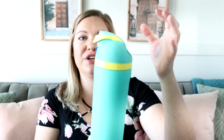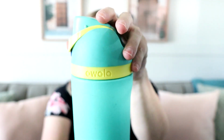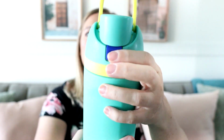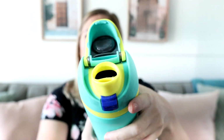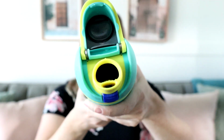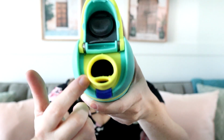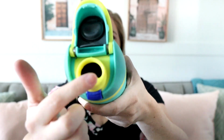and that's because these are amazing water bottles. These are my favorite water bottles for putting inside of my diaper bags. They fit really well, they're leak proof, and not only that, but they do have this really cool free sip top. So it locks into place here with this piece, which also becomes then the handle. And then you have a button you push, and you can see here, I've talked about this before, but you have a place where you can sip with a straw or you can chug with the big opening there.